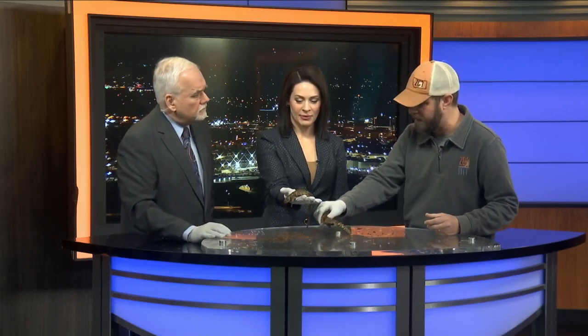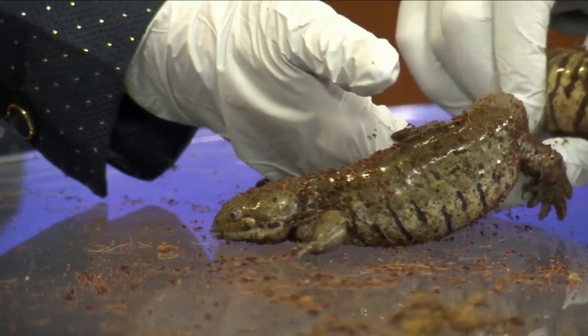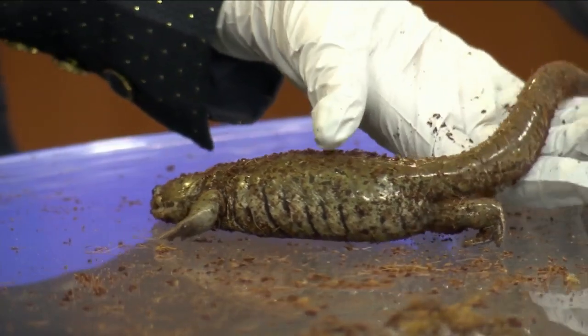And then of course you can notice that their skin is kind of shiny. I want to keep them wet because their skin is really important. It's porous. They essentially breathe through their skin. And there are salamander species out there that have no lungs whatsoever and breathe completely through their skin. Now the tiger salamander does have lungs. You're going to see them breathe through their mouth like we do, but they lift the roof of their mouth up and down, and it kind of pumps in air. That's how you're going to be able to tell that they're breathing, which is pretty neat.